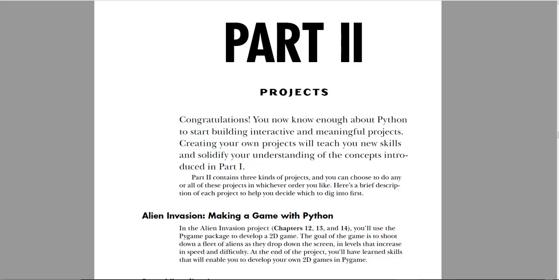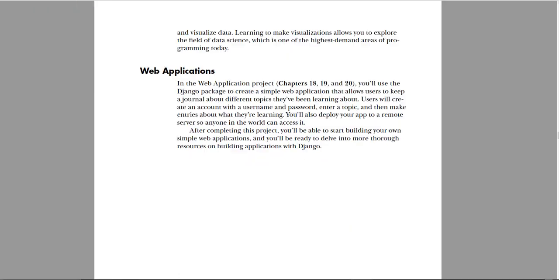Welcome class to part 2 projects of your Python Crash Course textbook. In this video, I'm going to begin the Alien Invasion project that I talked about in your syllabus. So we're going to be creating a game through chapters 12, 13, and 14. I've split it up into 10 separate versions, so a little bit chunked at a time.